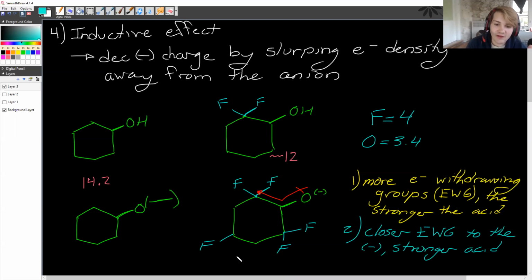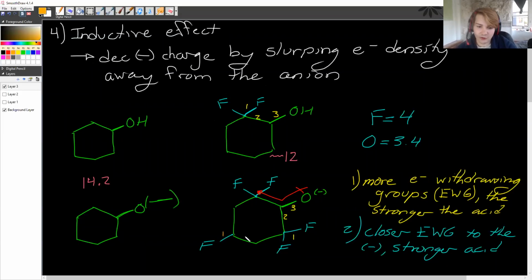My general rule of thumb is that only electron withdrawing groups within 3 bonds count as close enough to affect pKa. If they're any further away, generally in my view, they don't really have an effect, or a very negligible one. So for these fluorines flanking on either side, they're within 1, 2, 3 bonds of the oxygen, so they're totally going to have an effect. Same with these ones down below: 1, 2, 3, totally going to have an effect.